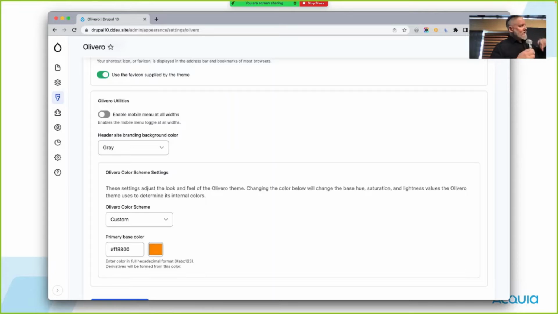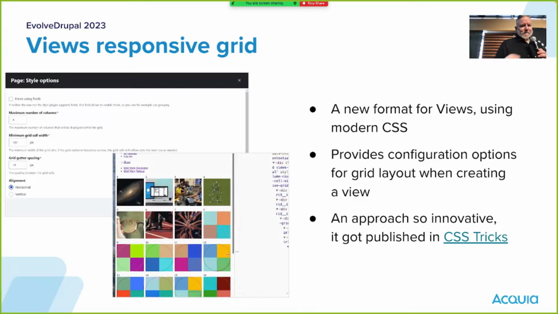And then if you made some tweak to it, it would regenerate all of your CSS. This is actually just a front end for setting CSS variables that the rest of the theme will now be able to use. And so it's a good example of using CSS variables, again, the modern front-end techniques made possible by dropping support for Internet Explorer and some of the benefits that brings to people using Drupal.